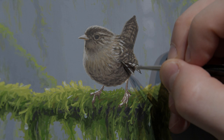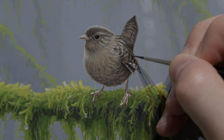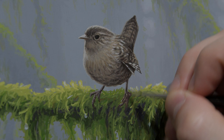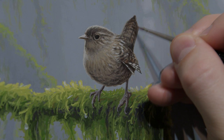Once a lot of those highlights are done, I can go in and add some deeper shadows where I feel they're needed — darkening the eye, darkening a few of those stripes, really putting that final touch on deepening some of those shadows. When I paint the feet, I'm going to keep it really loose. I don't want to get super detailed with the feet because I want the bird to match the level of detail in the painting. I've kept this painting fairly loose, so I want to maintain that level of detail with the bird so it doesn't look too refined compared to the rest.